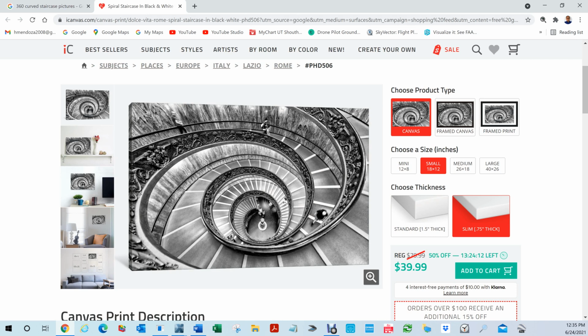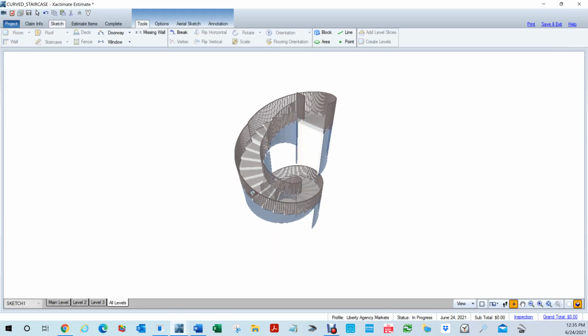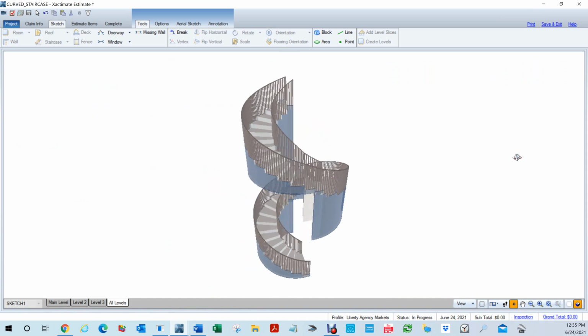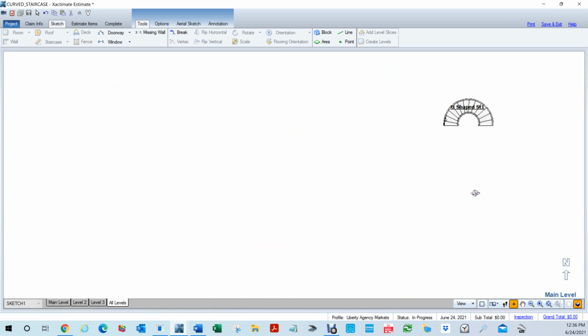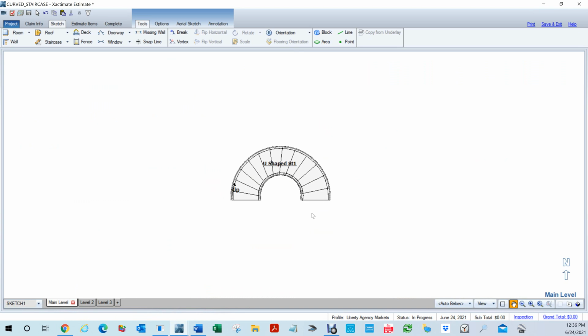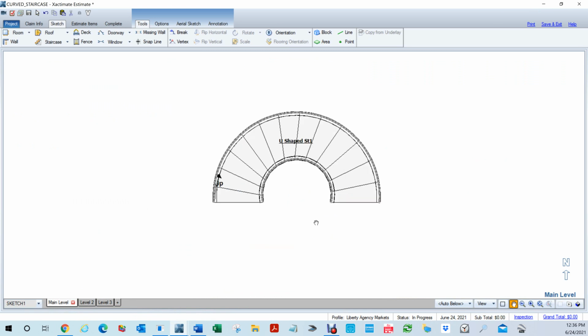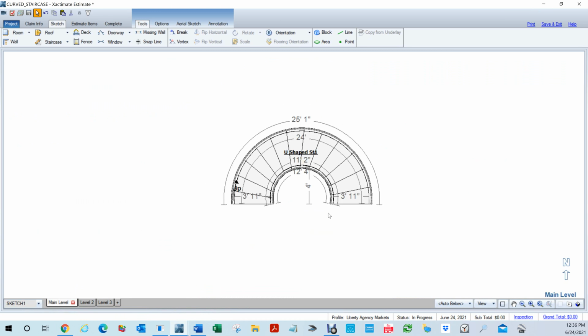Okay, so there's limitations in Xactimate on heights and stuff, so I'm gonna show you how you can make it real tall. I think it only lets me do like 100 feet at a time. But this is even easier to do. I have a video out there that shows you how to create this U-shaped staircase. So I would watch that and go from there. So let me show you once you get this, how easy it is to create the staircase.